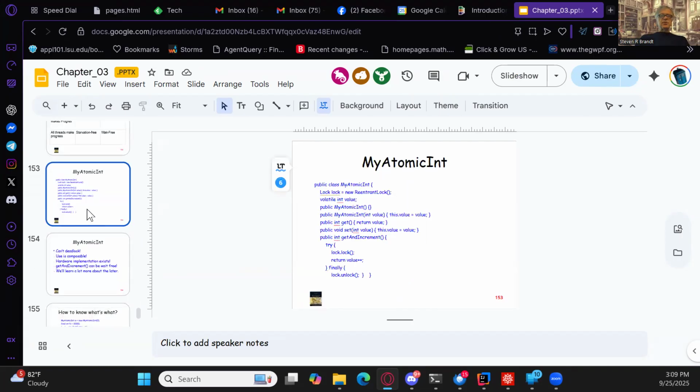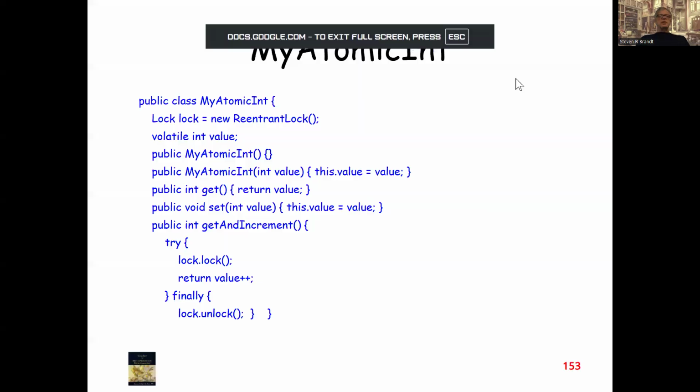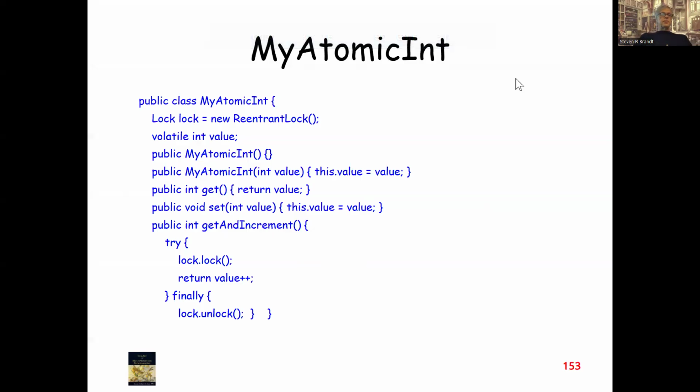My atomic int. Okay. So what this is doing, this is showing you the semantics, the basic behavior of how an atomic variable works, right? They're not really implemented as locks, but if they were, this is how you could imagine it.